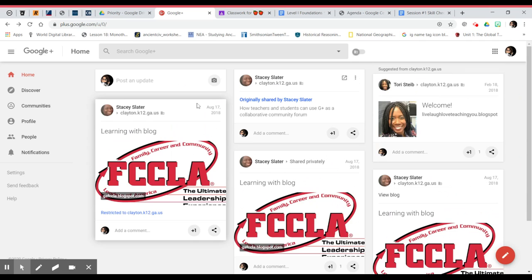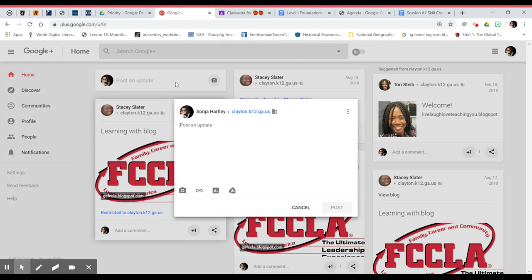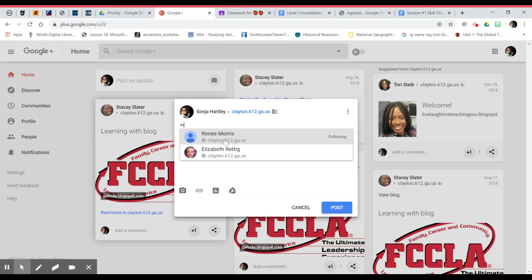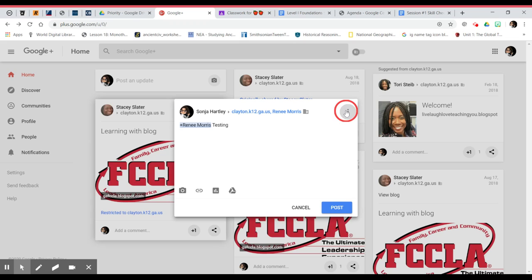Then we are going to show this really quick. Private message. It's no different than any other platform, except now it looks like I'm about to make a post, which is pretty simple, but I'm going to create a private message by tagging someone. And once you type your message, in place of just posting, you will change this to disable reshare.